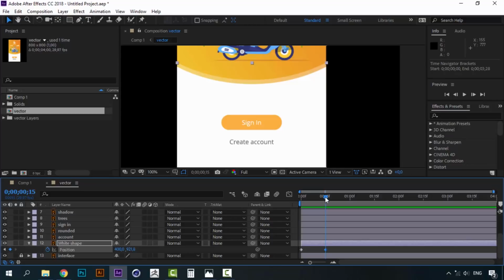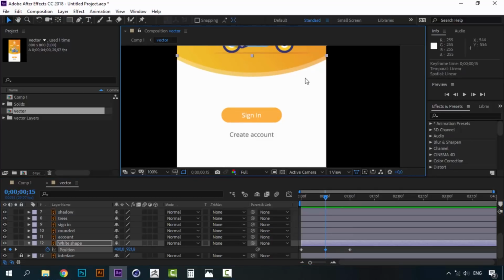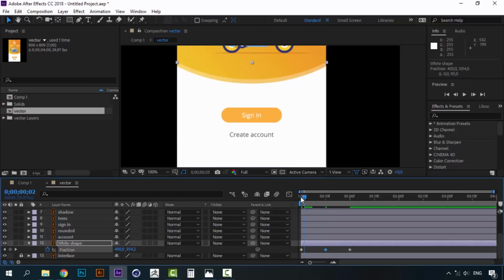Then move 15 more frames. We can change that later and create another keyframe. Okay, now on this middle keyframe, I'm going to move this shape around here, around this point, so it's going to animate like this.